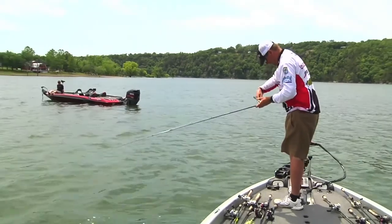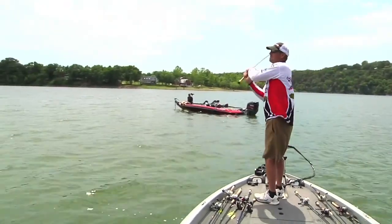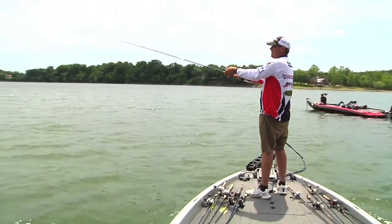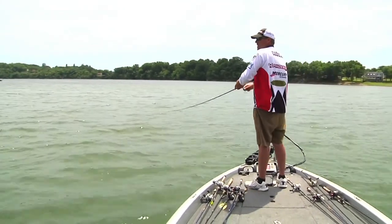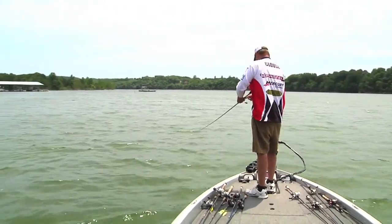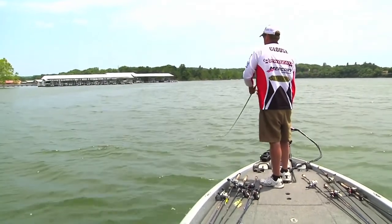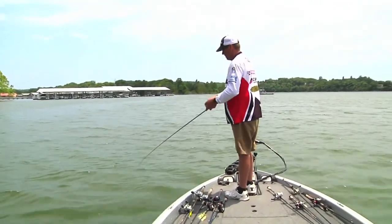First pulled in here, I think I got the school excited throwing a big 6XD Strike King through them. Caught one and had several more hit at it. I think I got the school kind of fired up and then followed it up with that football jig. See if I can get a big one to hit this crank.